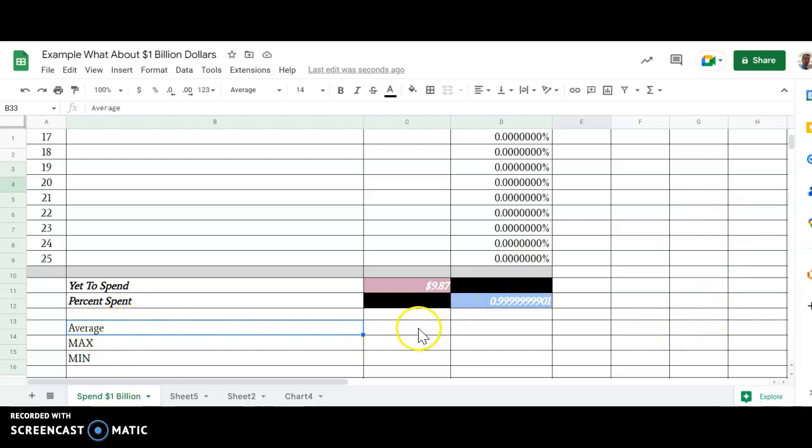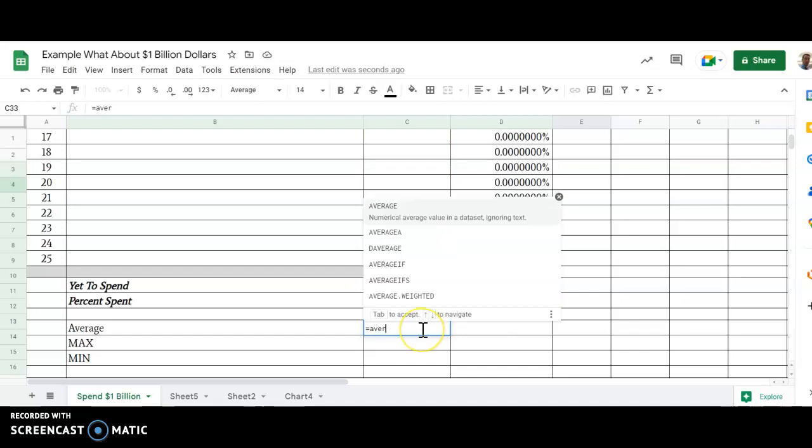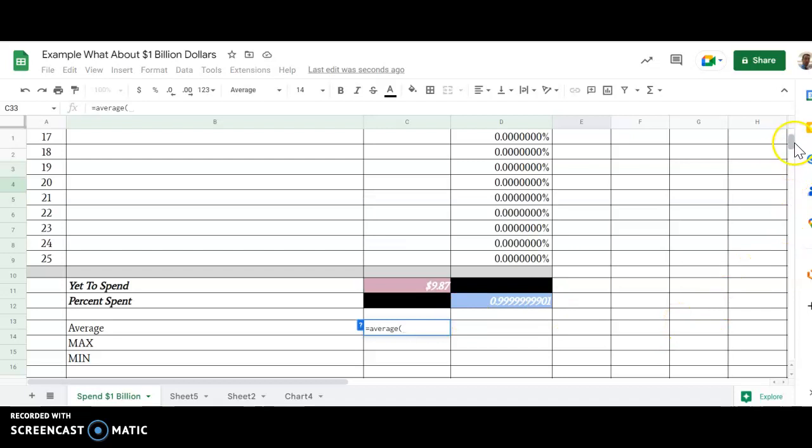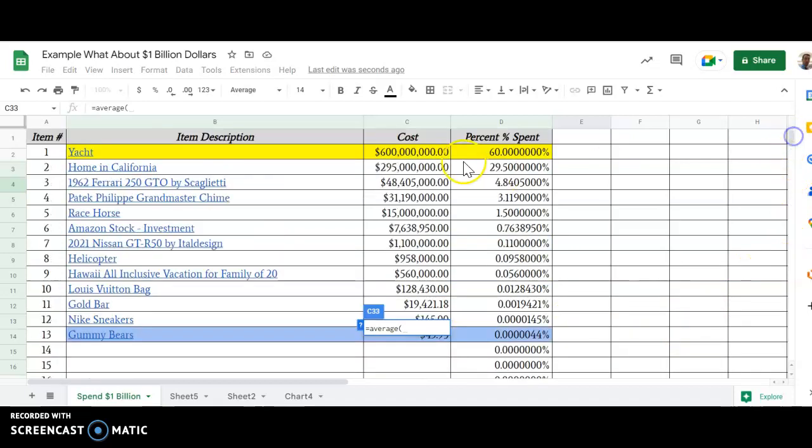And we're going to average the cost of each of our items. So you're going to use a simple formula of equals average. Yes, you're going to spell out average. And then all you're going to do is use the cell range that we're going to average. In my case, it's going to be from C3 down here to C13.